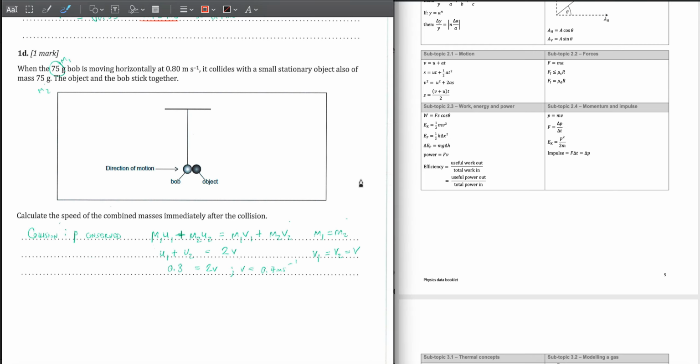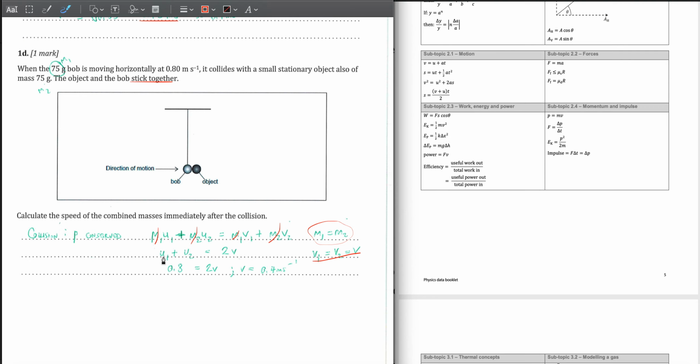Okay, but here we should use the fact that we remember that in every collision, momentum is conserved, assuming there is no external force acting, and that's the case here. Okay, we've got conservation of momentum, therefore m1u1 plus m2u2 equals m1v1 plus m2v2, and we know also that the two masses are the same, so that allows me to do a lot of cancelling. Okay, all of these mass values are able to cancel. We also know that the two of them move off together, they stick together, and what that means is that v1 and v2 are equal to each other, and I've just called them v.